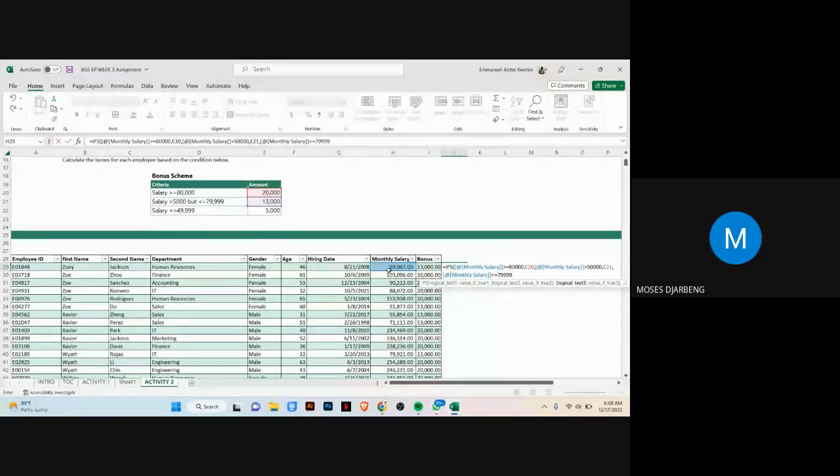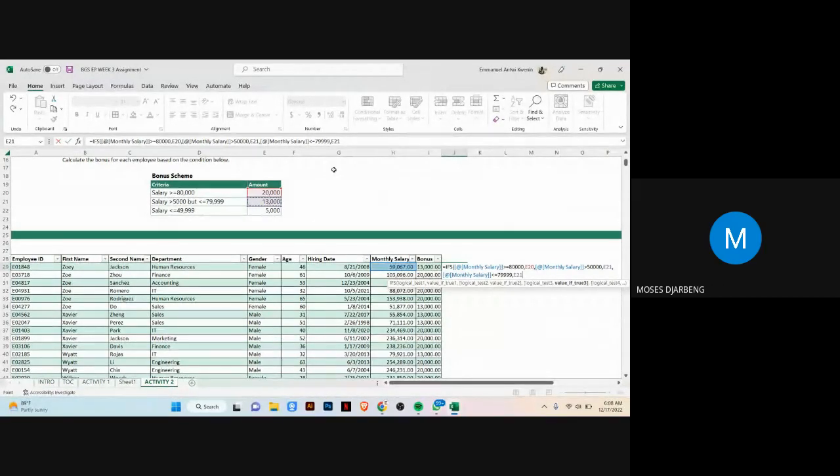And then I put a dollar sign between the cells I selected. So for instance, the 20,000 and 13,000, instead of typing the numbers, you decided to just select them. So 79,999, and then comma, and I selected the 13,000 again.